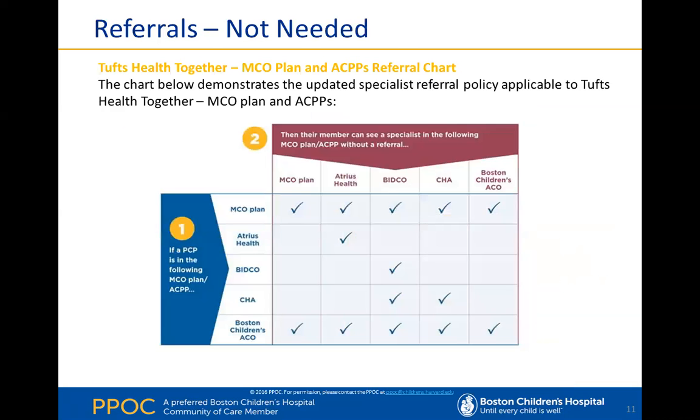Great. One thing to keep in mind with our ACO is that we do not require referrals for our ACO. So if your member, if your patient needs to see a specialist in another network or in our Boston Children's Network, you don't need to provide a referral for that. What that also means is that if there is a PCP attribution problem, if you have a patient that's in our ACO and should be yours, but is actually listed under another PCP in the ACO, you won't have claims issues on that because there's no referral needed, so it shouldn't stop the claim from paying.